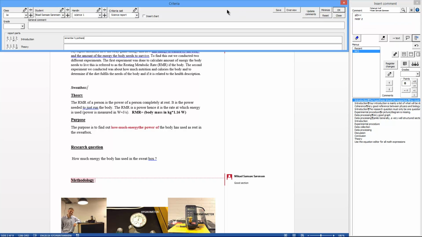And let me just try and explain some of the buttons here. Insert chart will insert the chart, but that requires a number of hand-ins to have been created before you can do that. Save will just save any comments or grades here. It will automatically save, but if something crashes, you can push this at regular intervals.